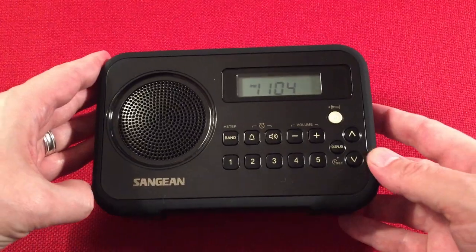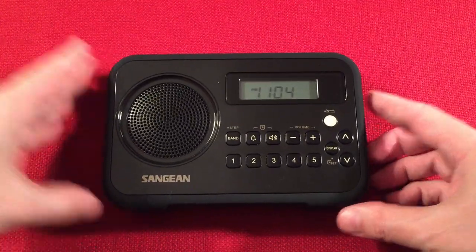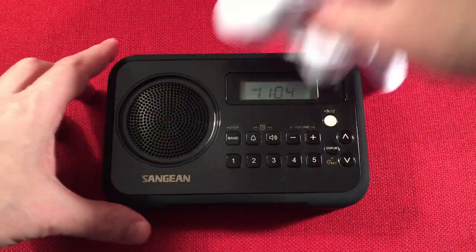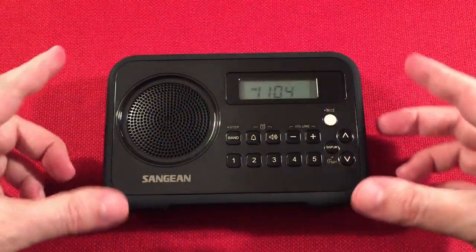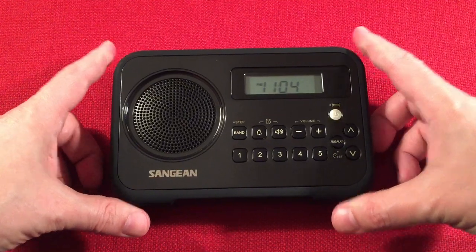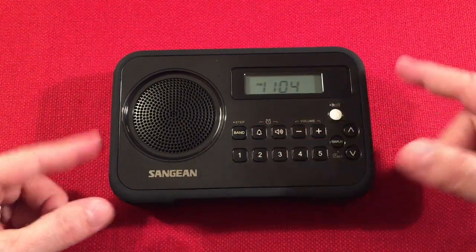Now the radio's got this nice shiny black finish. Yeah. And it's a dust magnet as well. Look at it. Dust right on there. Bugs me. But shiny black plastics with this black bumper. I actually like how this looks in person. It's really sharp. They did gold lettering on it.